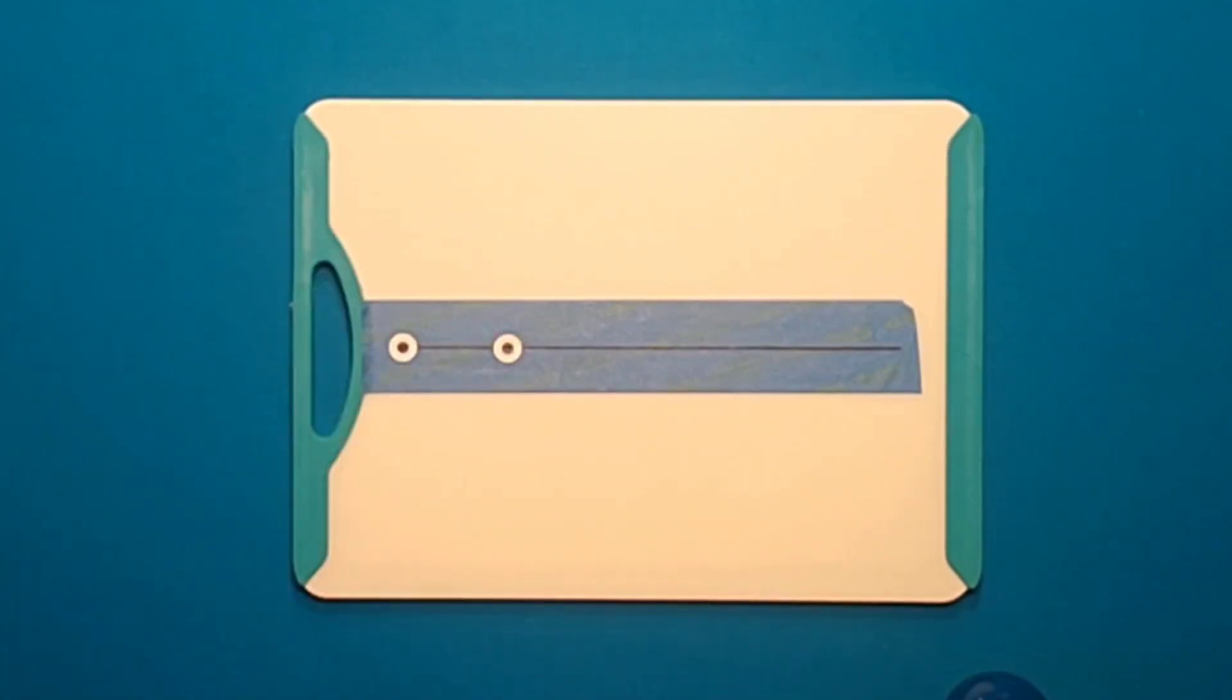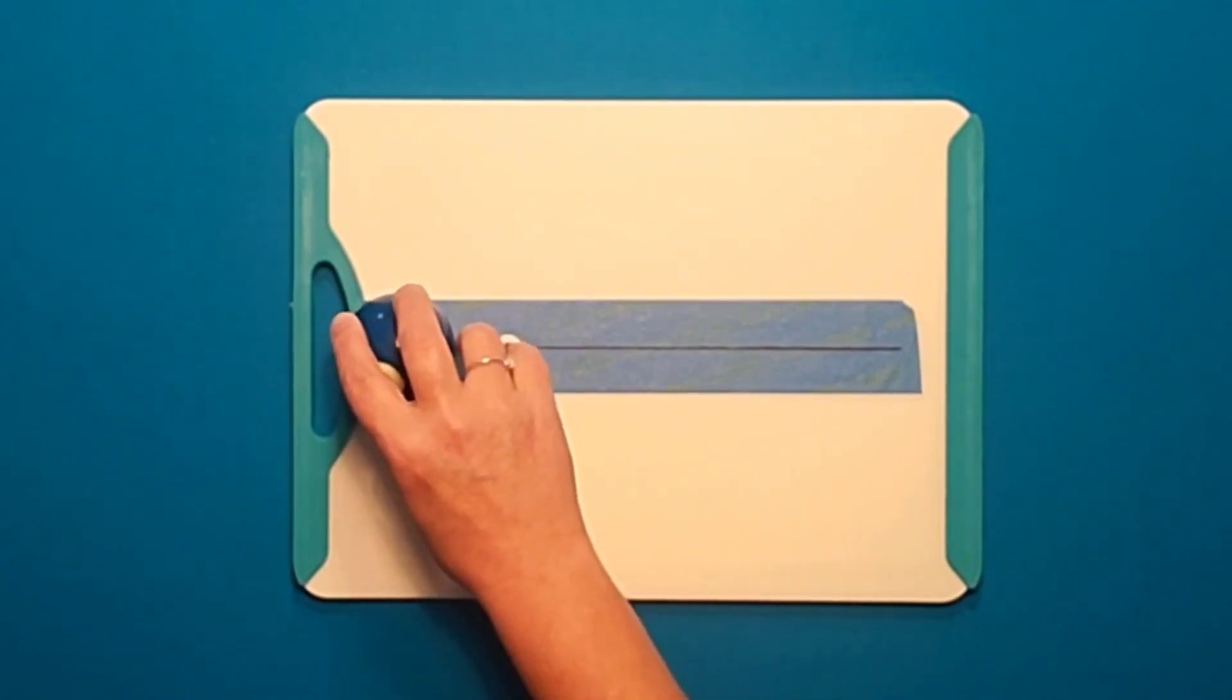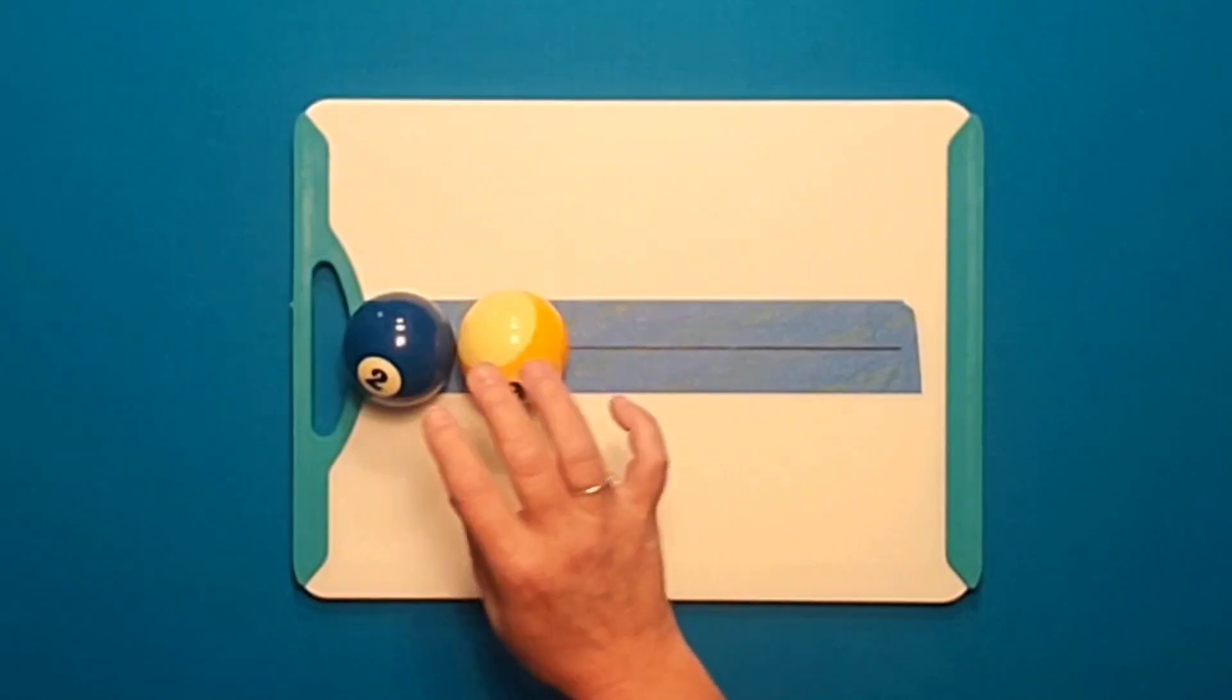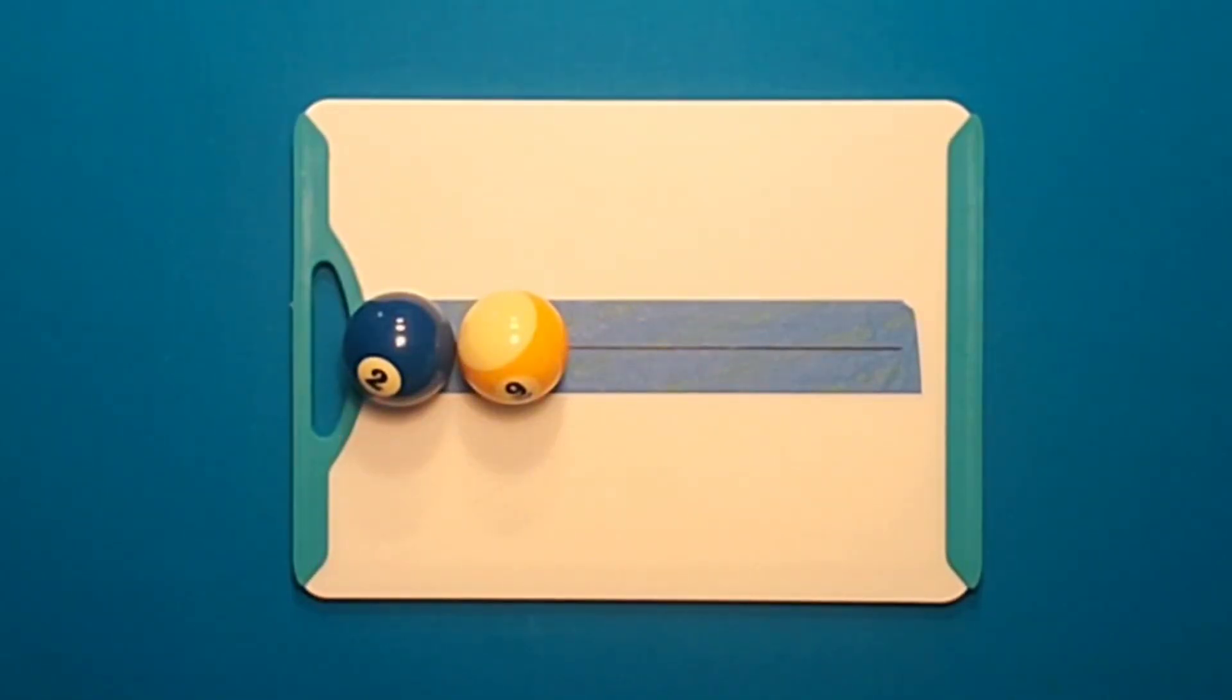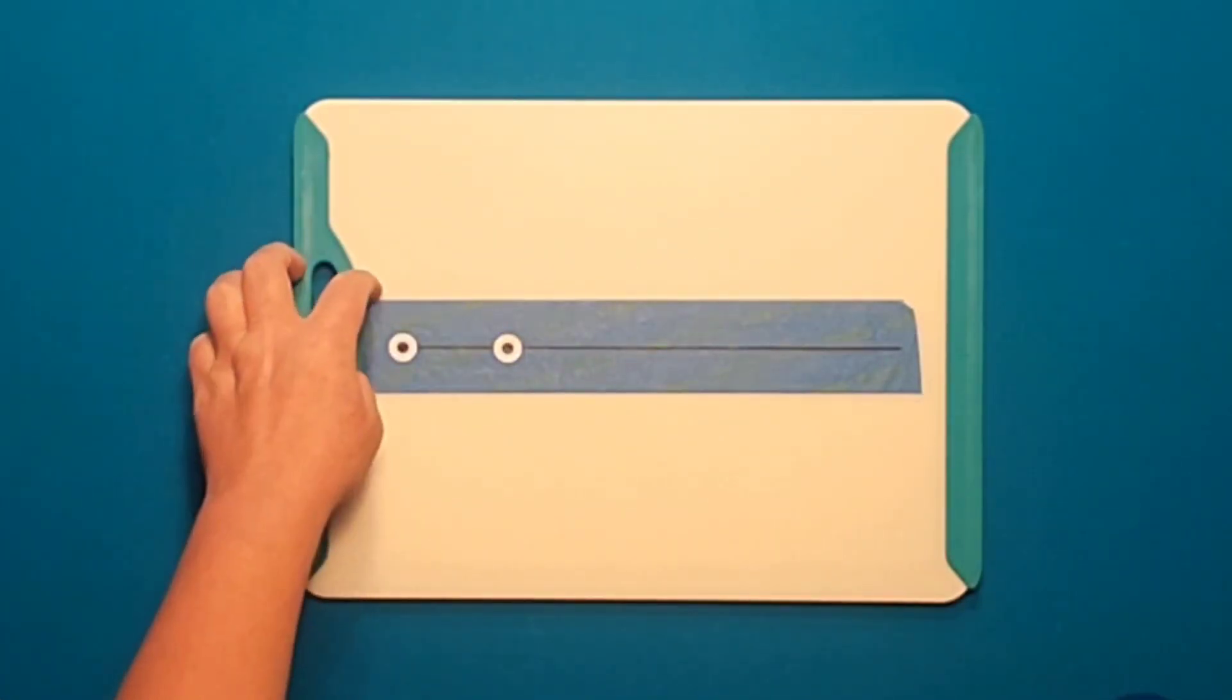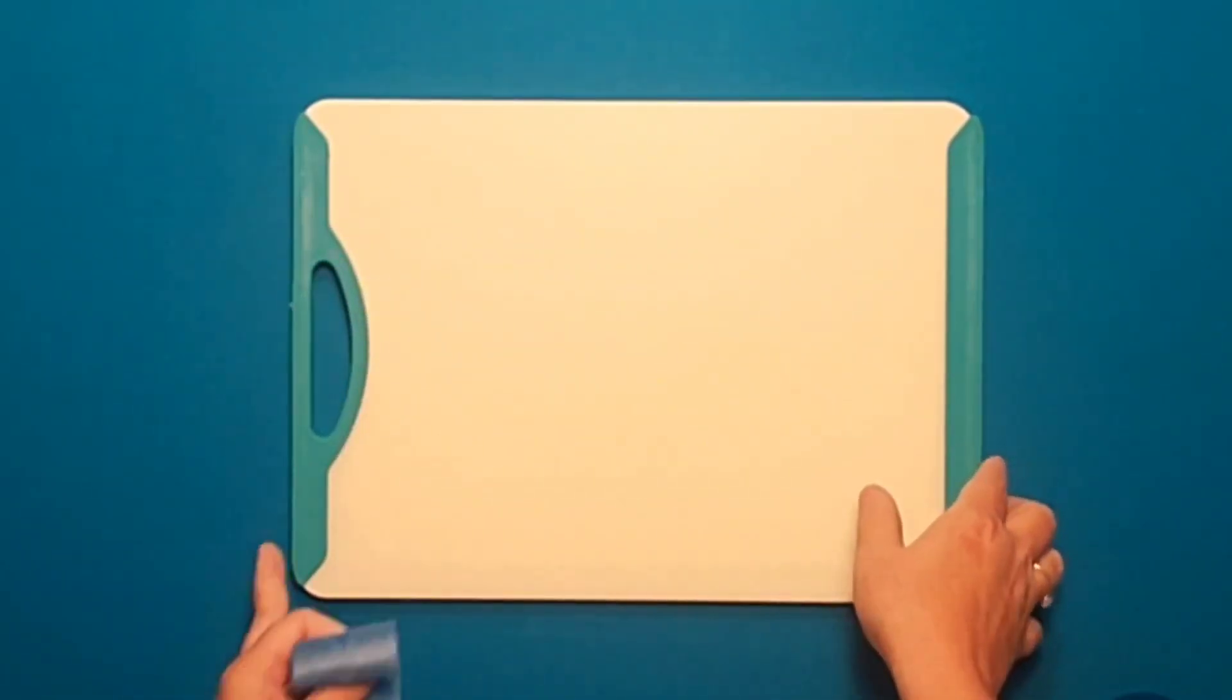To ensure the paper reinforcement stickers are correctly spaced, grab a couple of object balls. You should be able to place the object balls on the stickers and they should be touching, almost pushing each other off the stickers. If the balls are not touching, the stickers are placed too far apart. And if both balls aren't able to sit on the stickers, then the stickers are placed too close to each other.